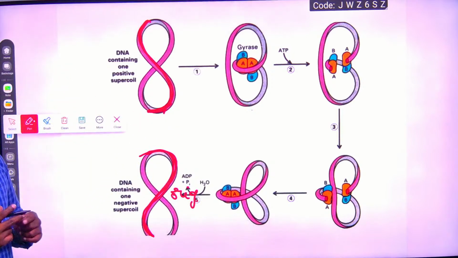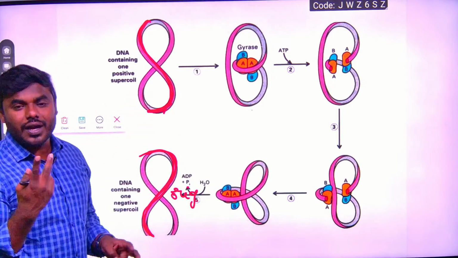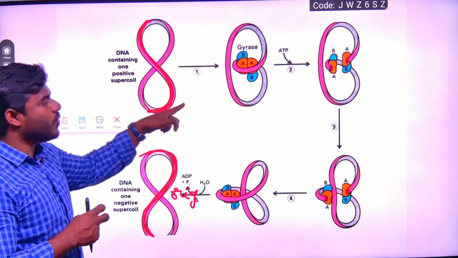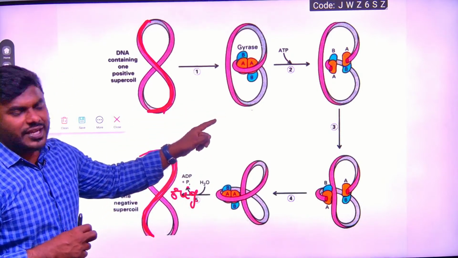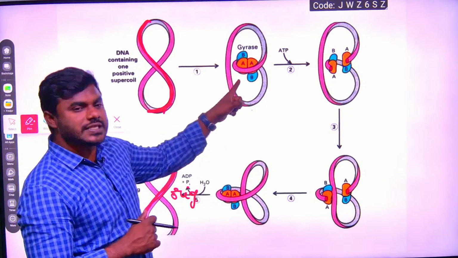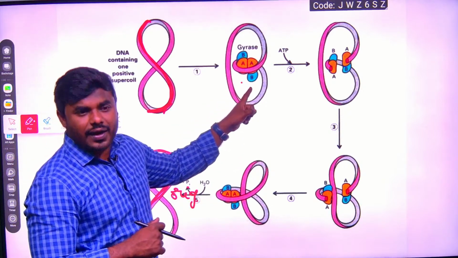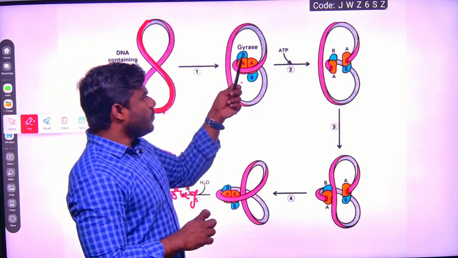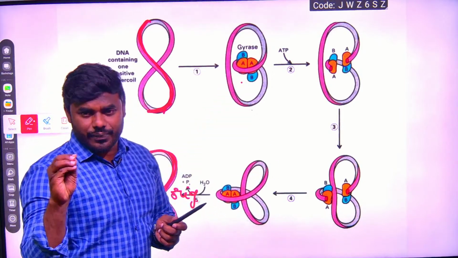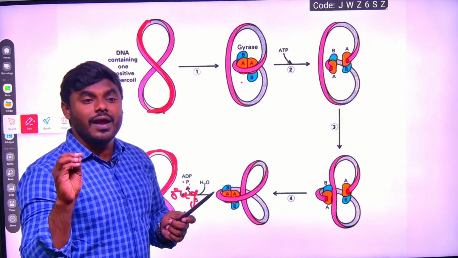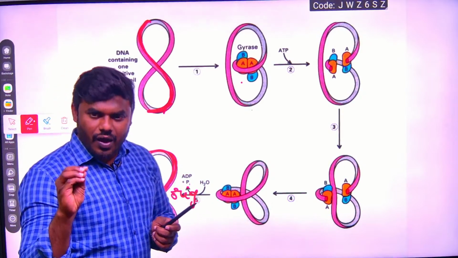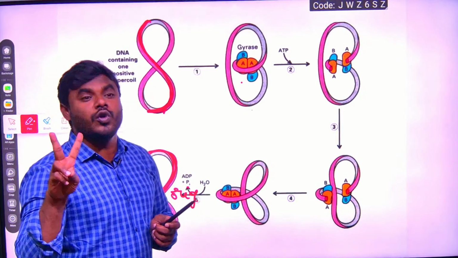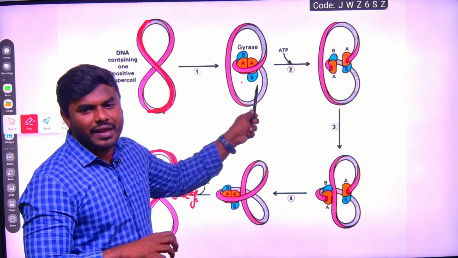Now, what is happening? What should I do now? I have to cut both strands because the enzyme involved is topoisomerase 2, having how many subunits? Two units of A and two units of B. Just observe that the four units come close together. They call it a heterodimer or tetramer, you can call it. Two dimers are there, correct? It will become the tetramer now.